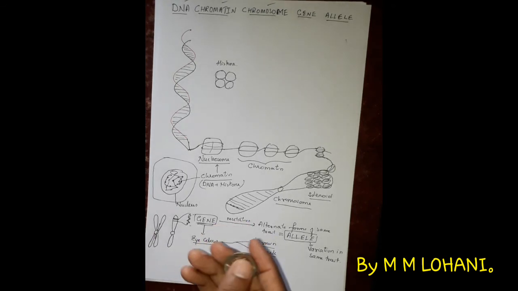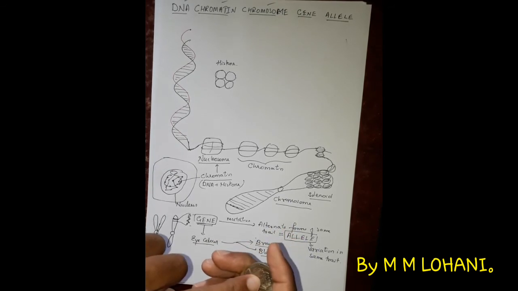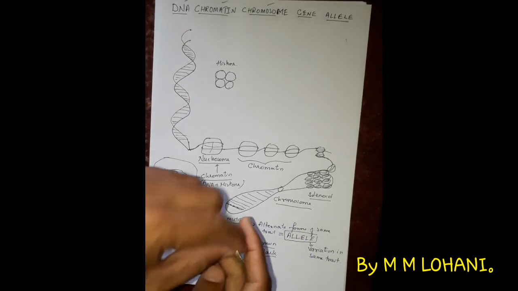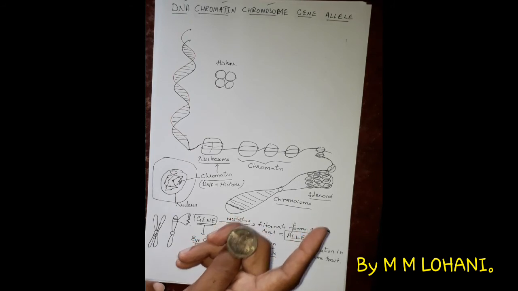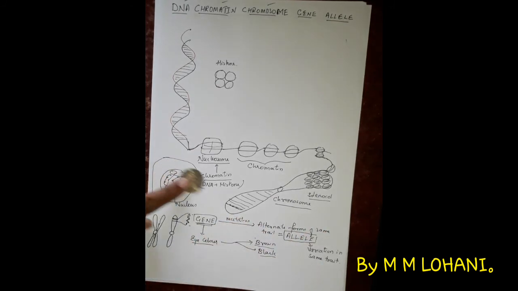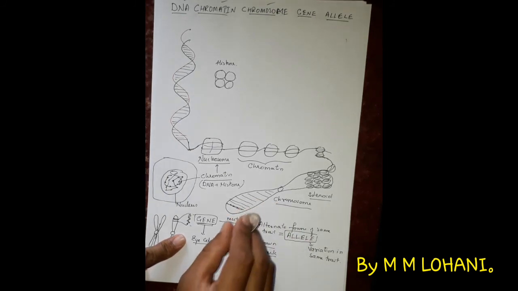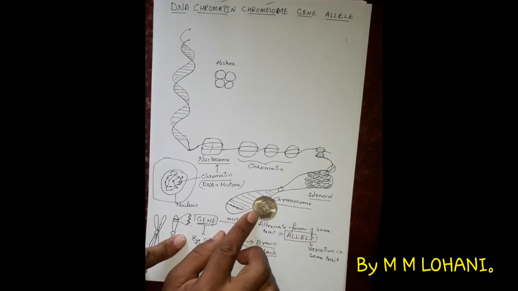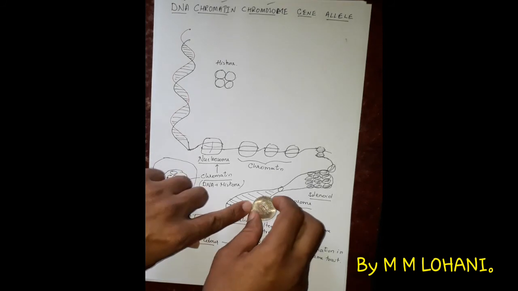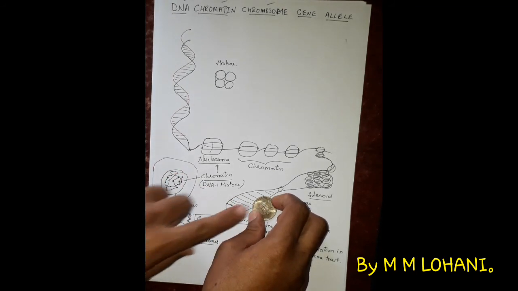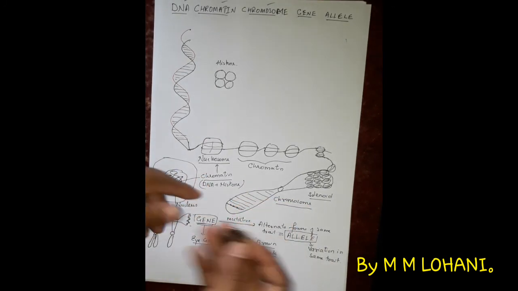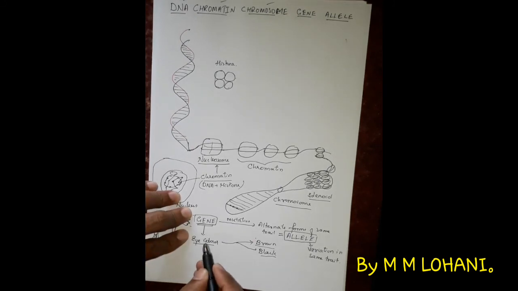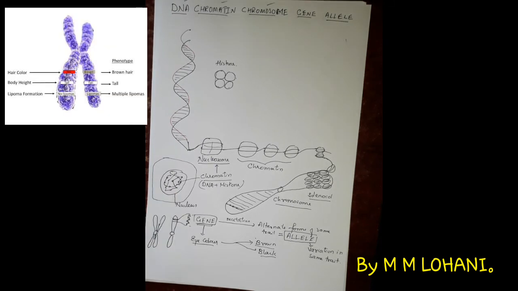I have taken this one rupee coin. This is a gene. Compare this to gene whose value is one rupee. So it has two faces - head and tail. So if I spin it, it may end up in tail or it may end up in head. So still, whether it is a head or a tail, still it is a gene of one rupee itself, but it is an alternate form of one rupee. So similarly, the gene in some cell, it may give brown color - means it may have allele of brown or a black color.